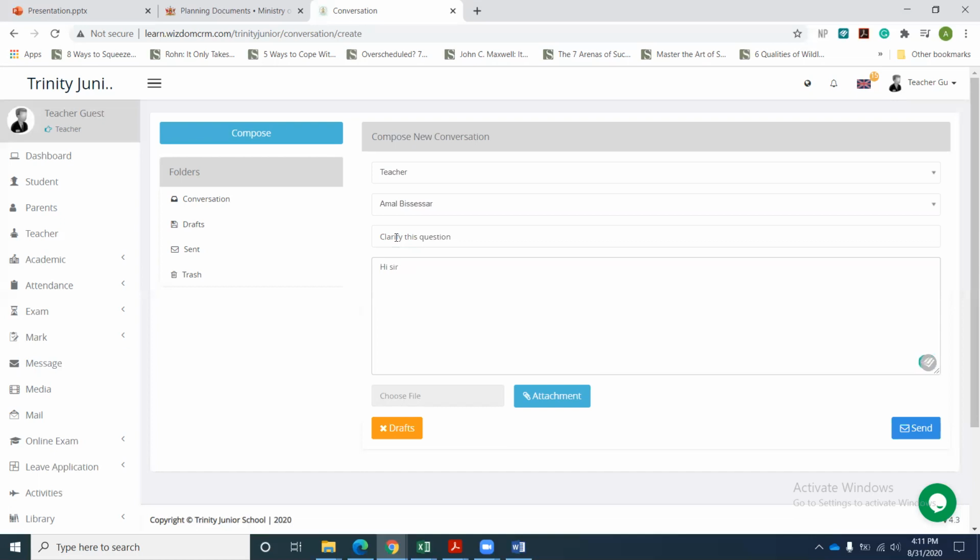Hi, sir, I am teaching angles and I came across angles and shapes. Can you please clarify the meaning of a right angle for me? Obviously, that's not a question that someone will ask you, but right, send that off. No attachment, nothing. You just send that off to Mr. Bisessa. Mr. Bisessa can actually check it.